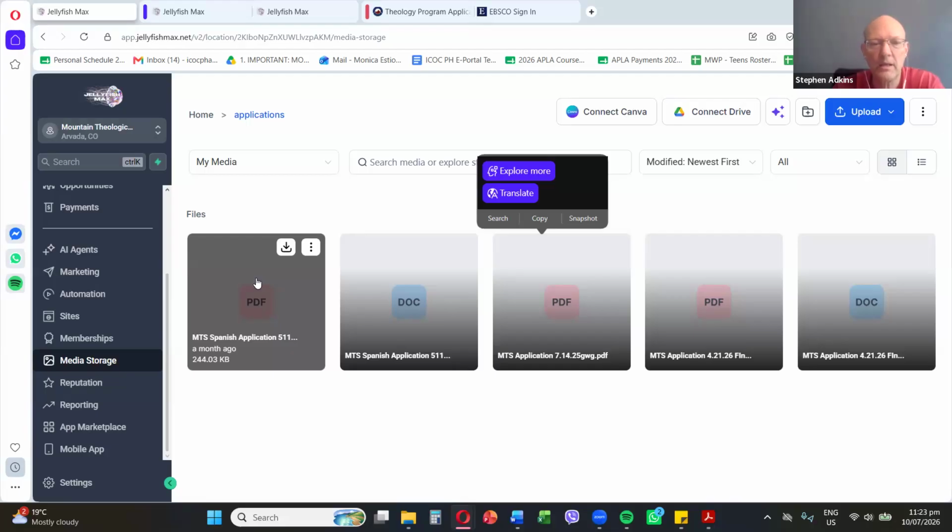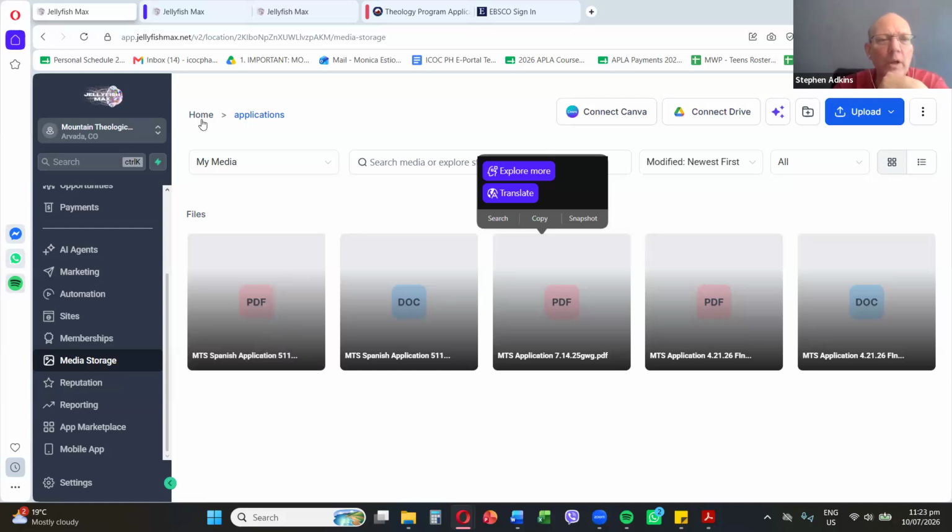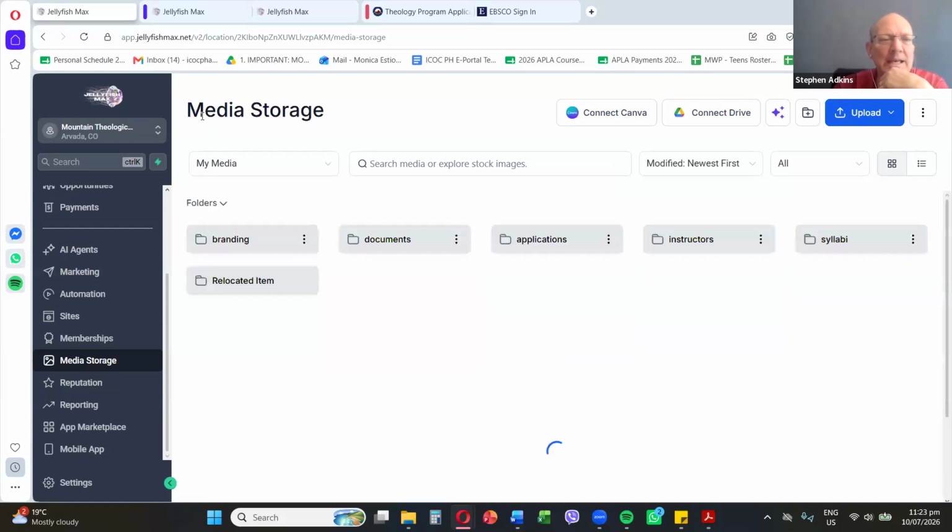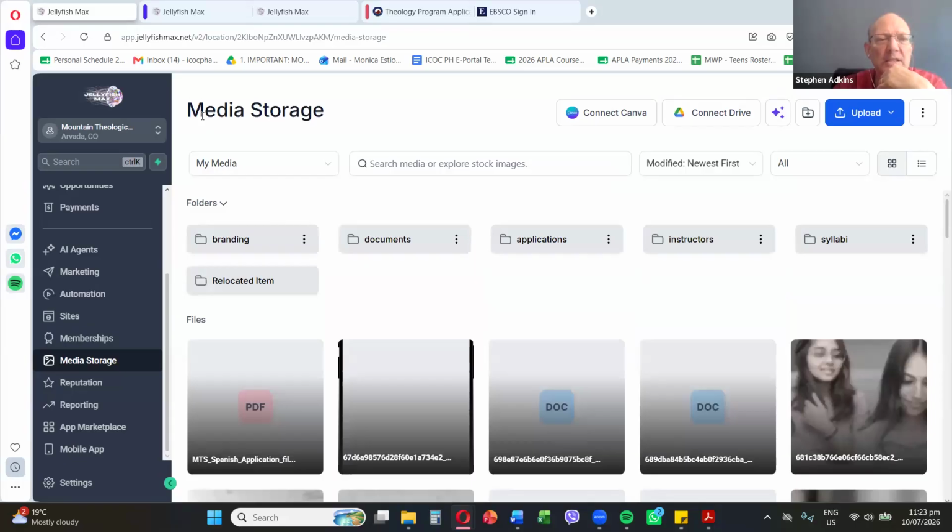Let me double check. Sorry, I'm just looking for the right file. Documents, the application. Oh, here we go. I have one that's labeled MTS application 42126 final gwg.pdf.